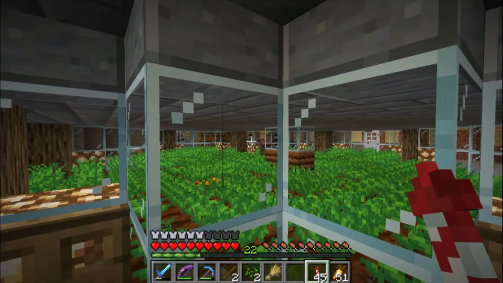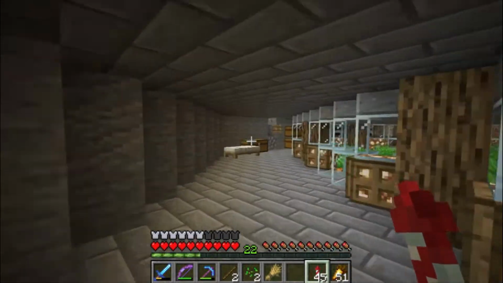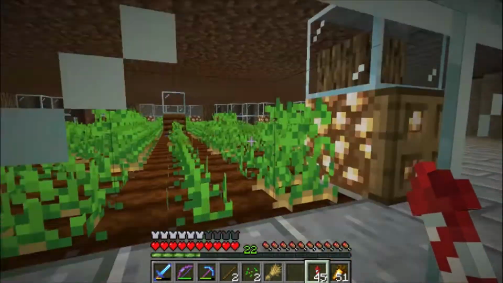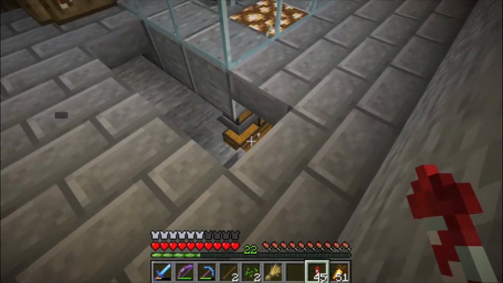That's how I've been able to get the emerald blocks for my beacon, because I've been trading with these guys. So let's pop down here, and we've got our really basic storage system in there.